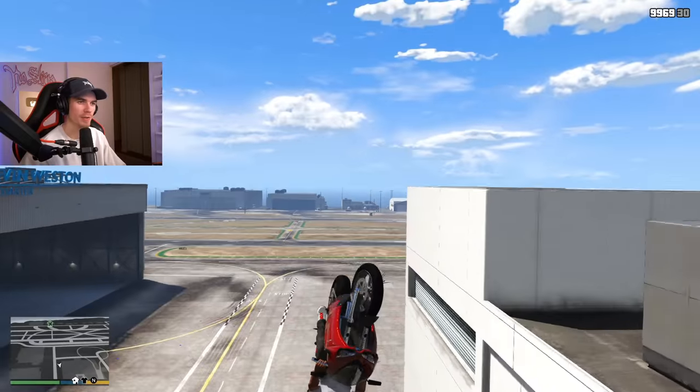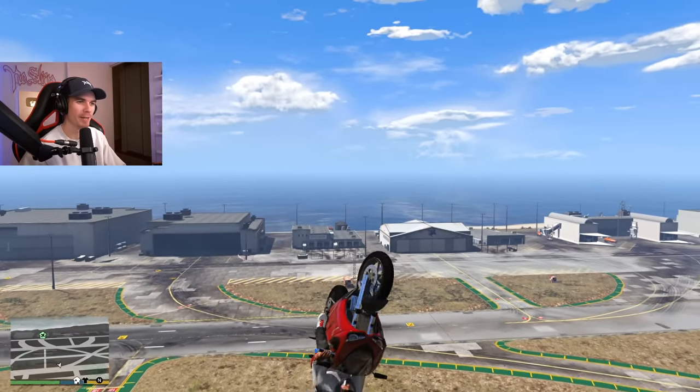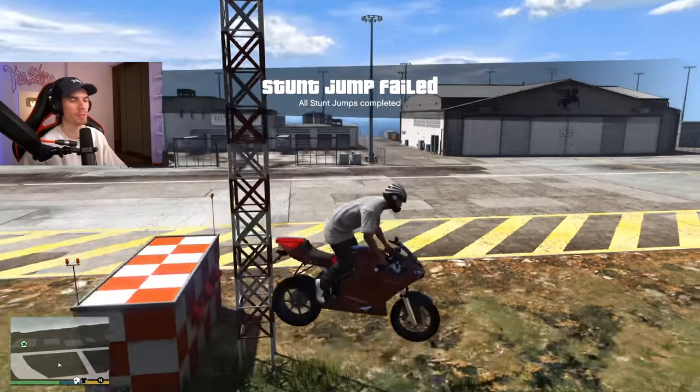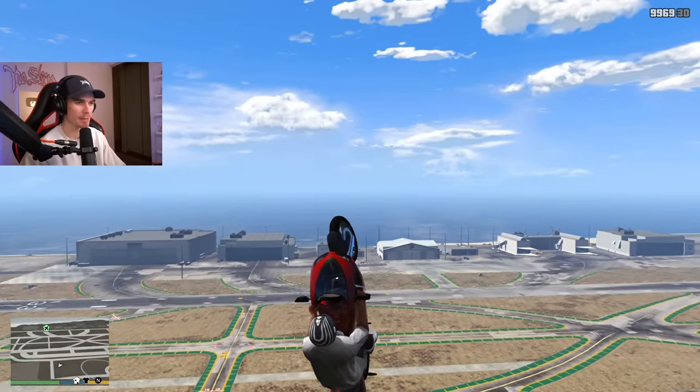It's a bit too short. I just thought that I would do this one because, yeah, I think you all know how stunting works in GTA 5 by now. But I just wanted to finish it off with this one. God damn it. But yeah, what do you guys think? Will they keep gliding for GTA 6?